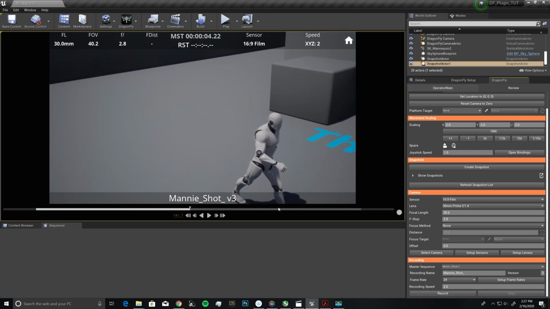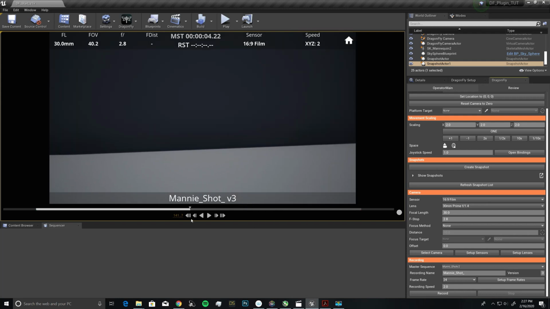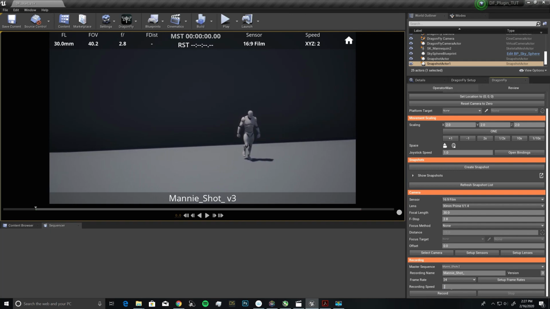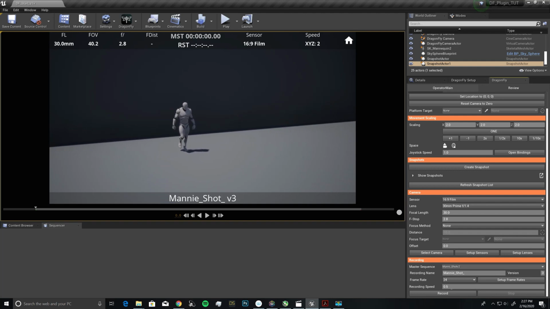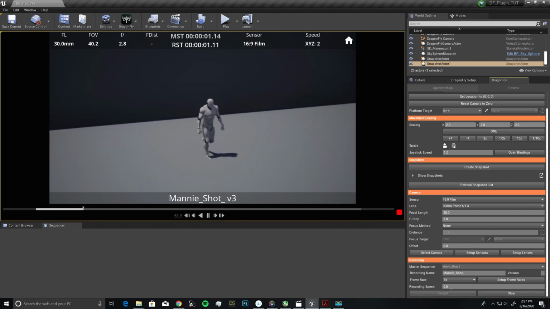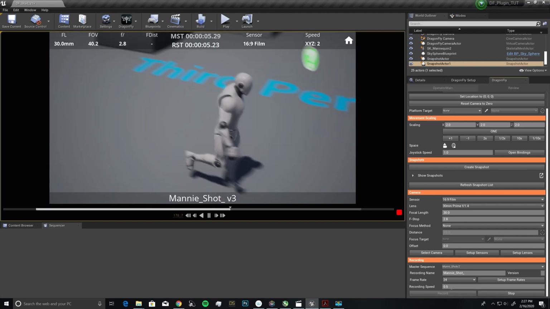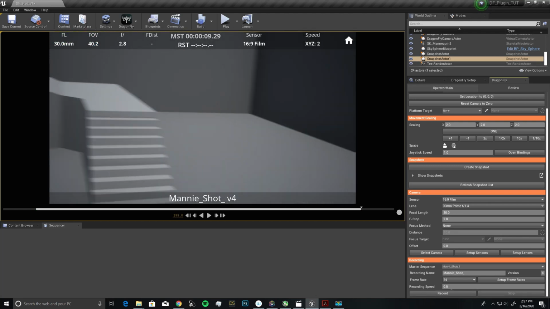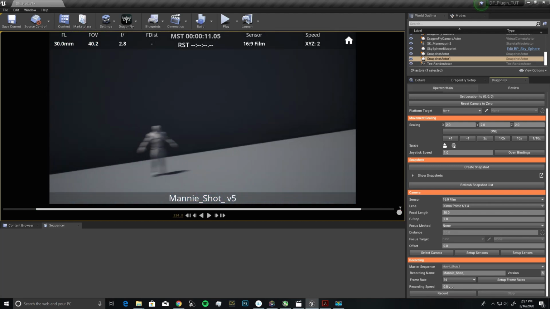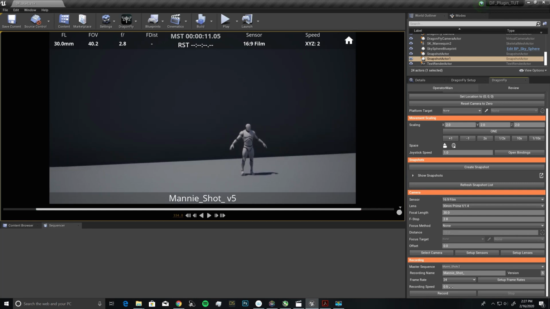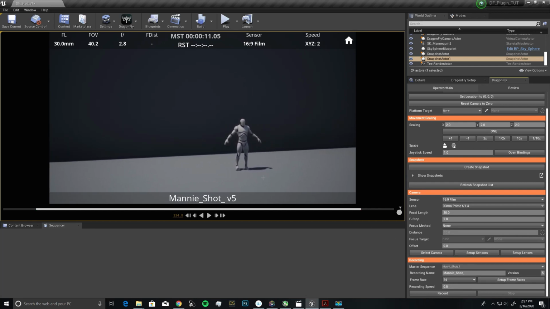Alright, so I'm going to stop recording. I'm going to rewind. And let's take a look at what will happen if I go down to 0.5. So now we're at a speed of 0.5. And now you can see that he's moving at a much faster pace. So that's how you would take your recording of each of your shots, and then when we come back, we'll look at the review and see exactly what we did.